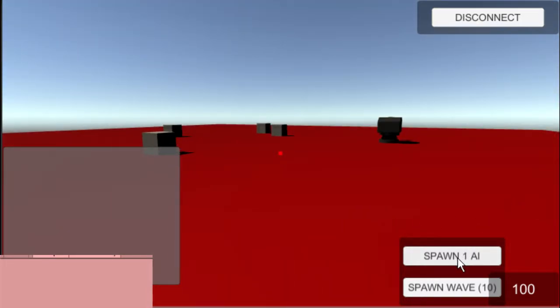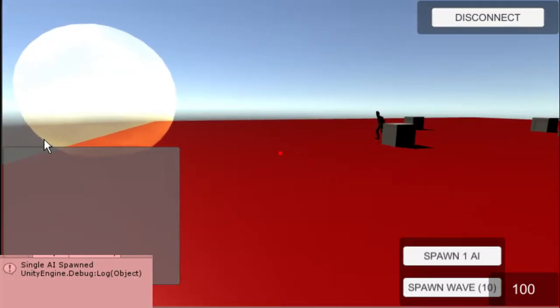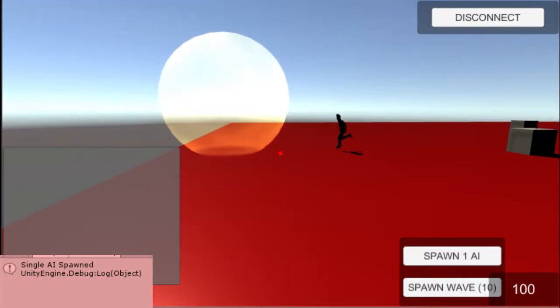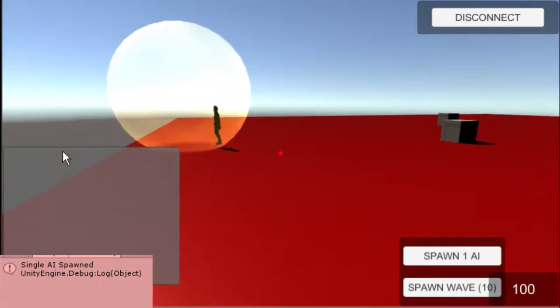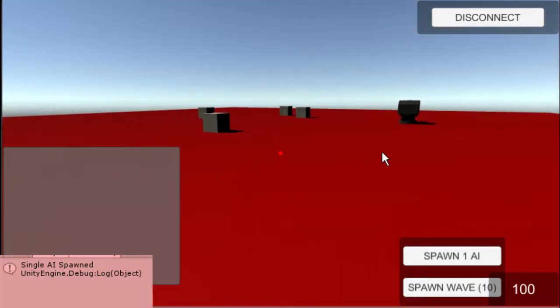So we have a spawn one AI button and a spawn wave button. If I press spawn one AI, we have one navmesh agent appear, and at the top left, also in the bottom left of your screen, it says single AI spawned, and it paths correctly to our target, and it'll just sit there. I'll add an event, so when that happens, the game will be over.